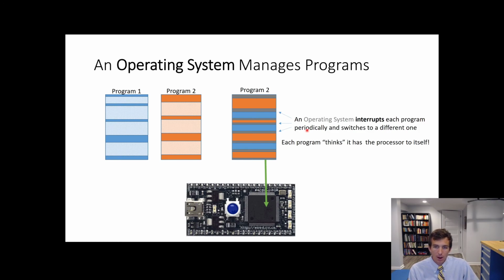And the really awesome part of this is that you as a programmer of program 1 or program 2 don't care. You program this the same way you've always done it. You have the while 1, okay? And you think to yourself that you have the whole computer to yourself. You really don't have any knowledge of the existence of program 2, okay? And you use this idea all the time, right? And I'm going to wrap this up here.